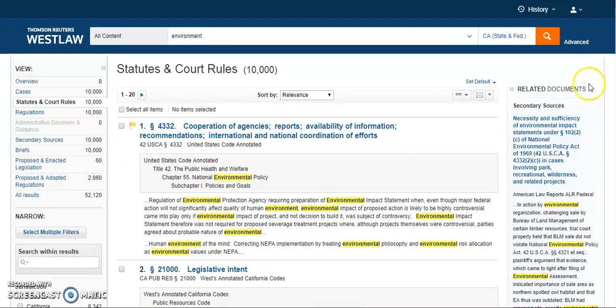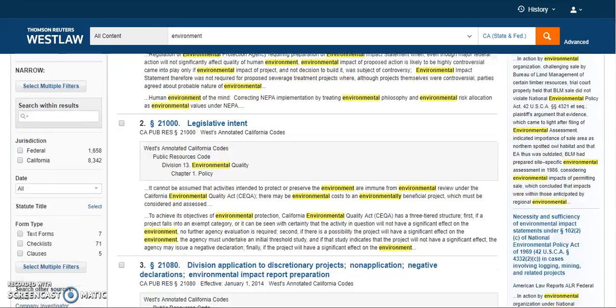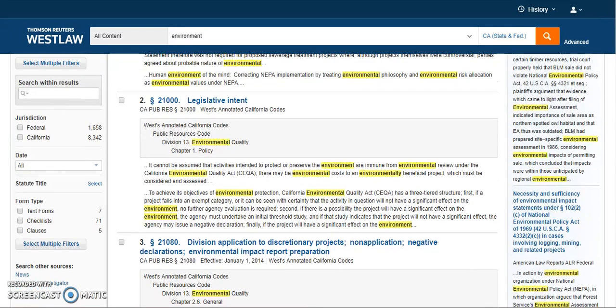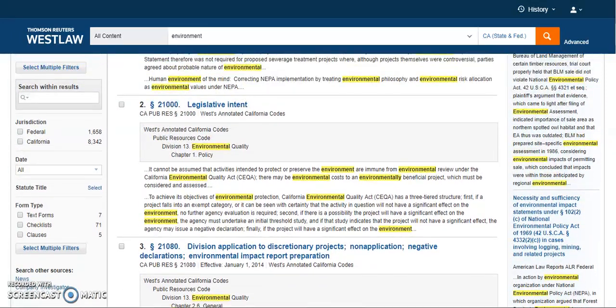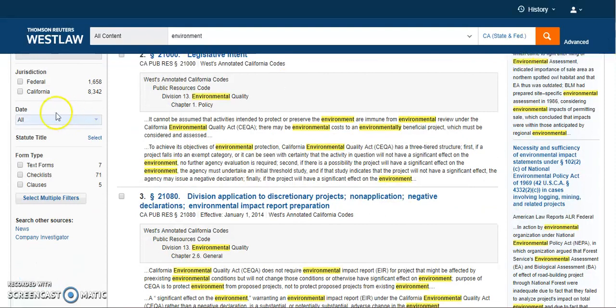And then you can filter by federal jurisdiction, federal or California, the date, and the type of form.